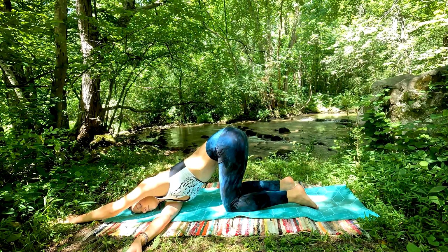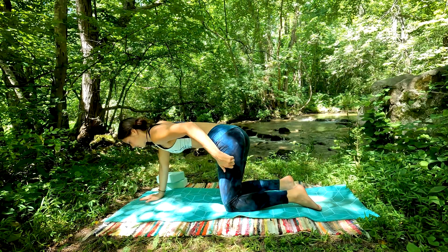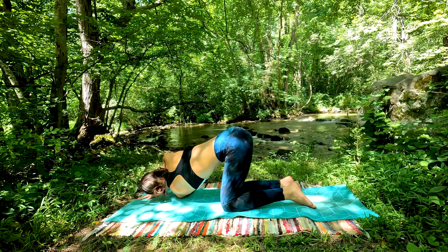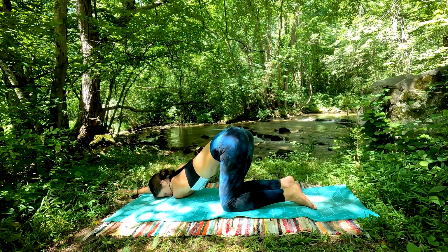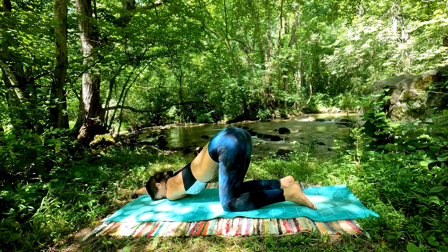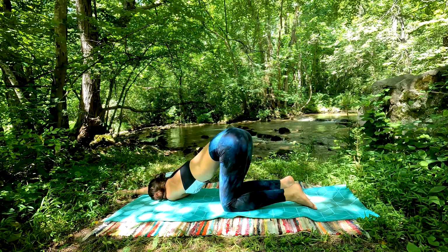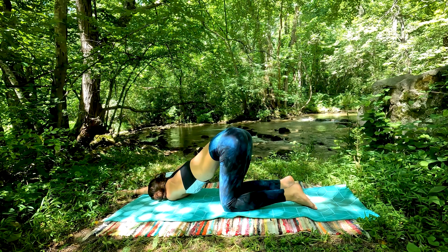All right, on your next exhale, go ahead and bring yourself back up to tabletop, and let's go right to the other side. So now left arm slides under the chest, right arm reaches forward. Once again, making sure our hips are above the knees, and placing the forehead on the mat again, or turning your head sideways. Once again, feeling the release of the tension in the shoulder, noticing if this side maybe feels a bit different than the other side did.